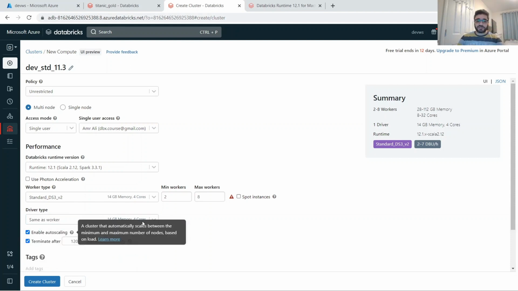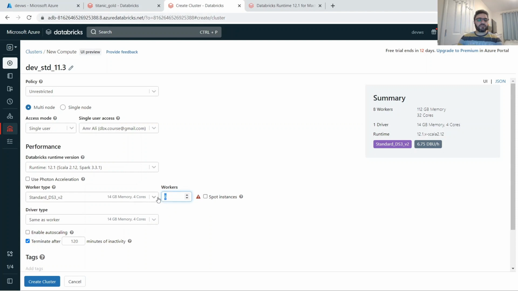Auto scalability, this is the one we talked about. You see, there is a range because you have auto scalability turned on. If you turn off auto scalability, you have a fixed number of workers. You turn it on, you have a range. Now Databricks will grow your cluster up to the maximum or go back to the minimum when the workload slows down or becomes less. That's auto scalability. And auto termination, usually keep it reasonable. I usually prefer maybe 120, that's fine. Maybe less, maybe more, depends on your situation and how you use the cluster.